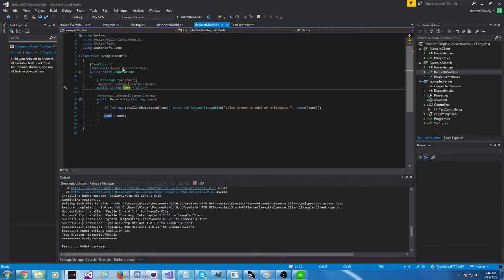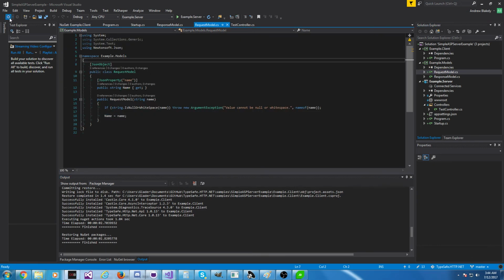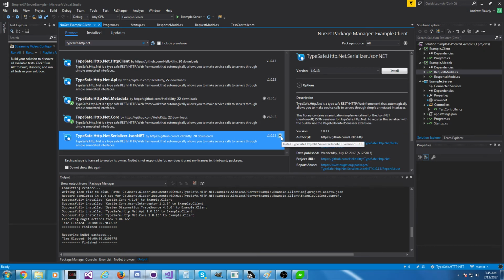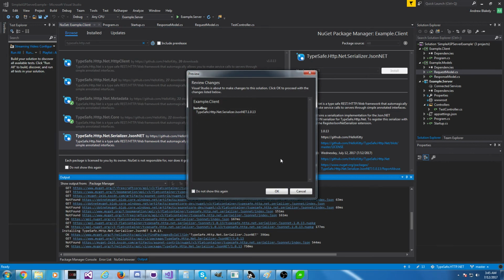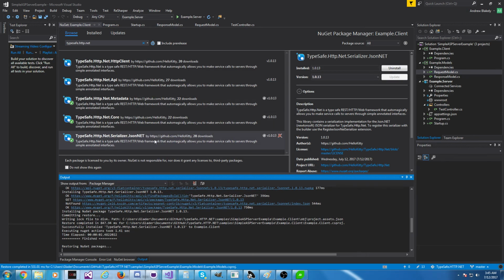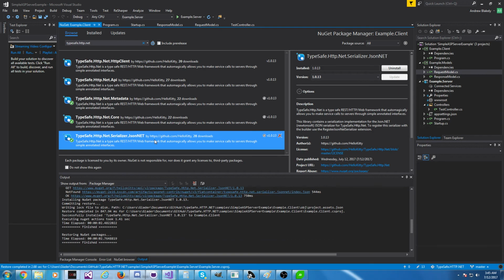And these are JSON models, so we'll also need a JSON serializer. This library has been designed to be extendable, configurable, so you can use any JSON serializer you like. However, you'll have to implement the API yourself, which isn't that difficult, or you can open up an issue on GitHub, and I'll do it as well.